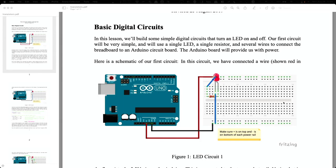The way that these things are manufactured is there's two rows at the top and the bottom. The top row going horizontally, they're all internally connected. So if I connect something to this pin, and then I connect something to any of the other pins that are in that top row, they are connected. So there's little metal strips running inside the breadboard. The second row is connected all together. And then those two down there at the bottom in two further separate rows are all connected.